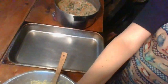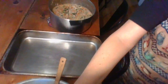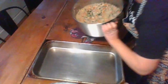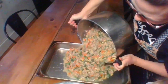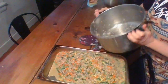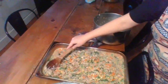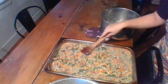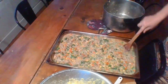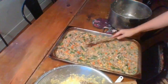Can you hold it like this, Isaac? Yeah. So I have an assistant here. We're going to dump this in, like this, and we'll spread it out. We have a 2-year-old helper too. In a minute, you're going to help with this part. Okay. So I'm going to spread this like this.